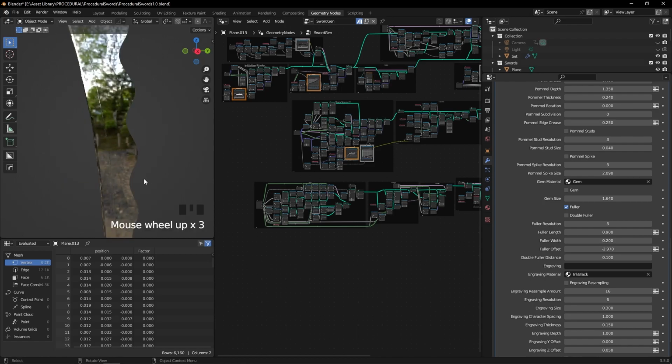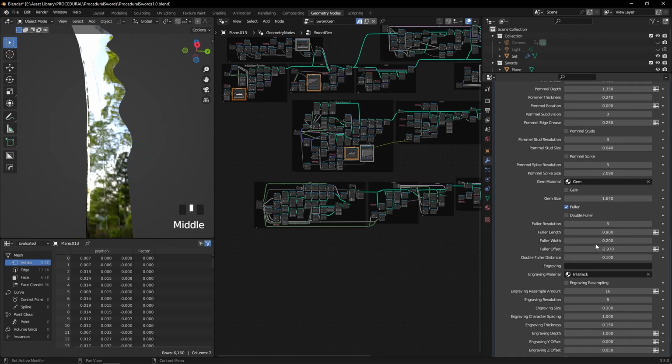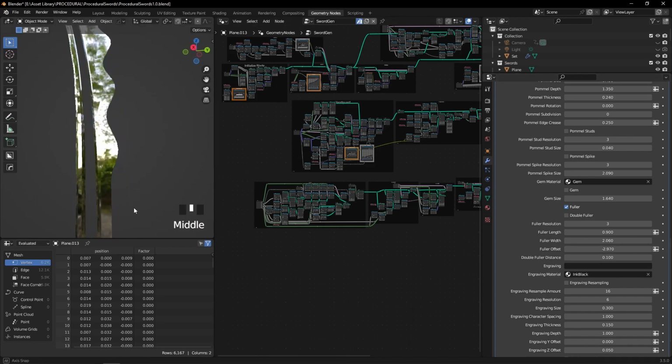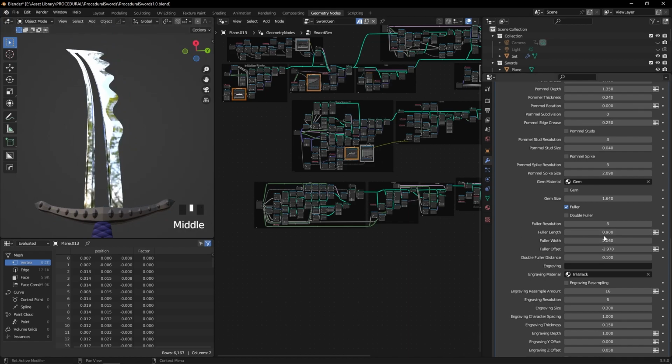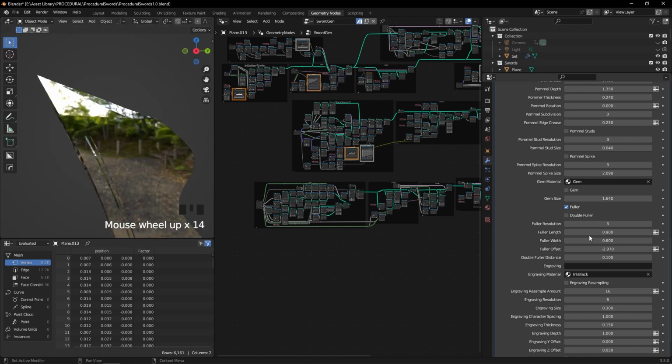So we'll set this to material preview. You can see what that looks like. And that looks kind of small. So what we can do is change the width of our fuller. If you make this fuller width too big, you end up cutting a hole in the middle of the blade. If you want to do that, that's how you do it. For now, I think we'll just set this to 0.6. And then you can control how high up the fuller goes with fuller height.